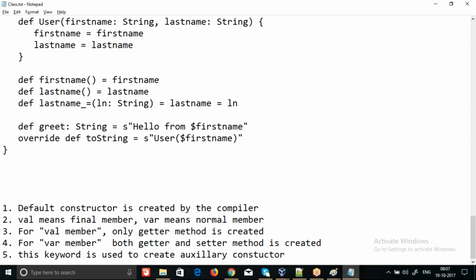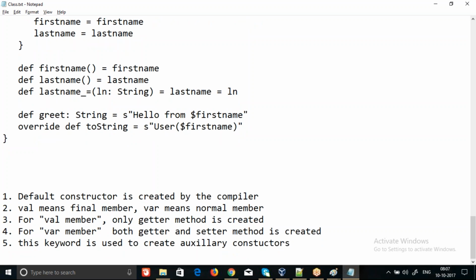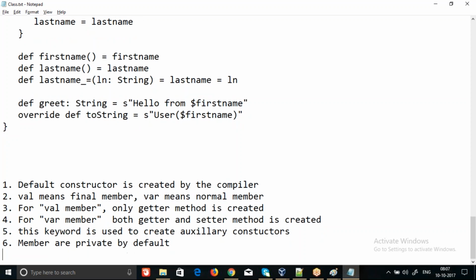A new constructor, we call it an auxiliary constructor. Members are private by default. These are the things to remember. Methods are public by default.